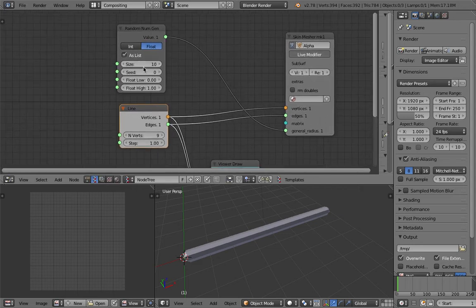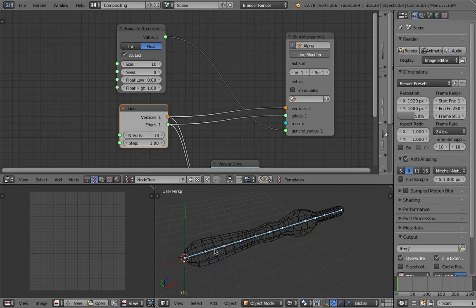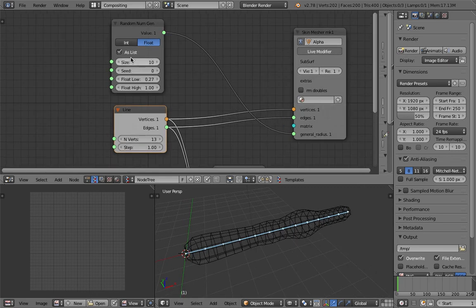We need to know the number of the vertices, because the radius is per vertex. So if we tell Sverchok to generate a random value for each vertex, the number of vertices needs to match this random number.